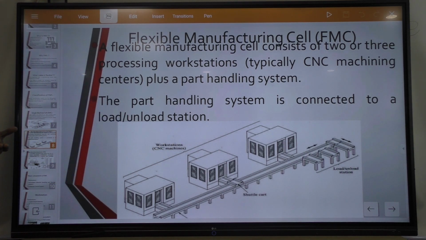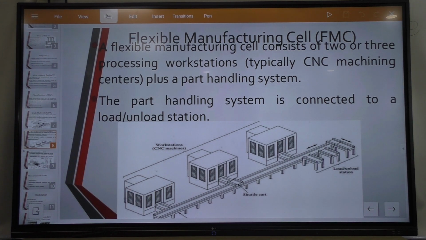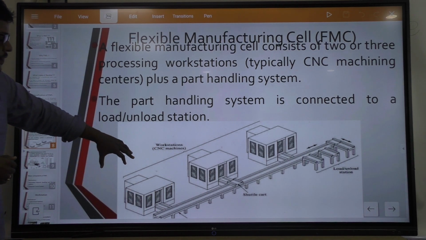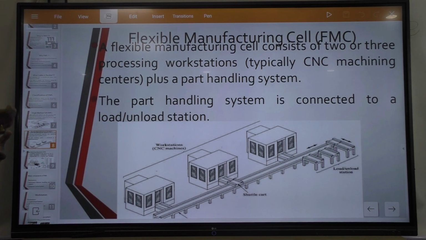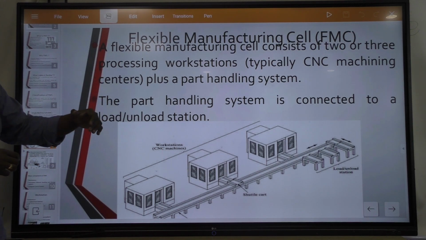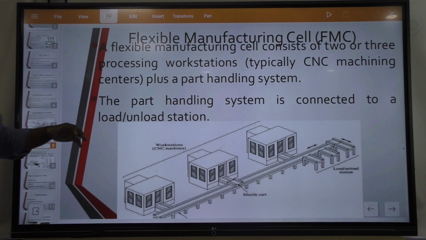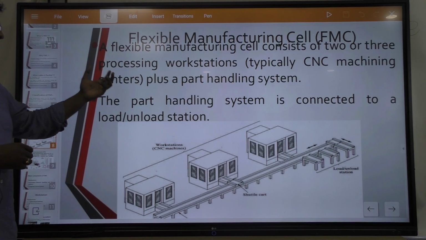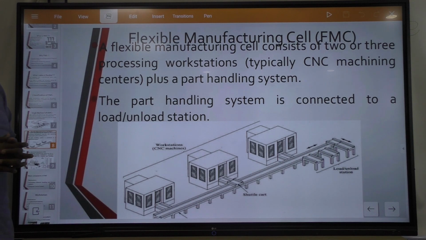You cannot go to that machine individually, you can send it by this cell. So after completing the facing operation, it will directly go into the cell and go to the second machine, and after that the drilling operation will be completed. Now after the drilling operation has been completed, it will then go to the last one and do the surface finish part. So this will make your work easy whenever we use the flexible manufacturing cell. In industries also you can see that many manufacturing cells are used.